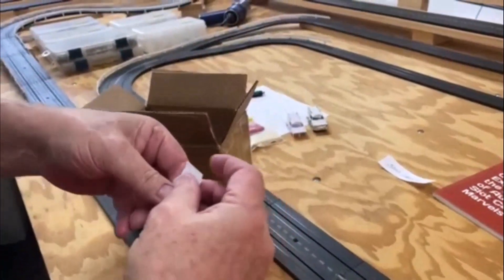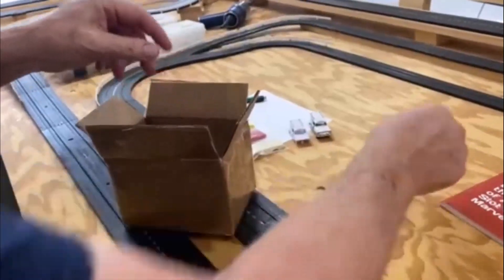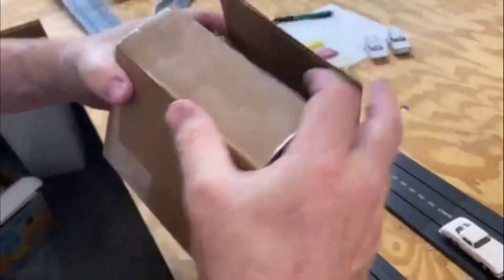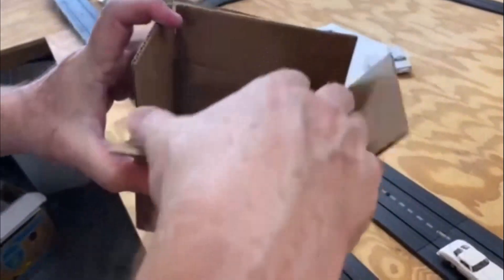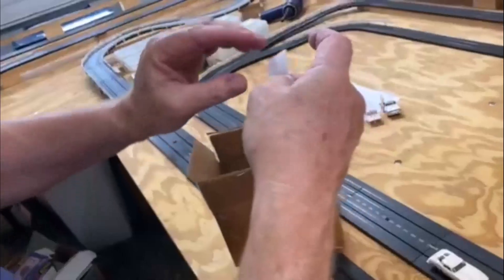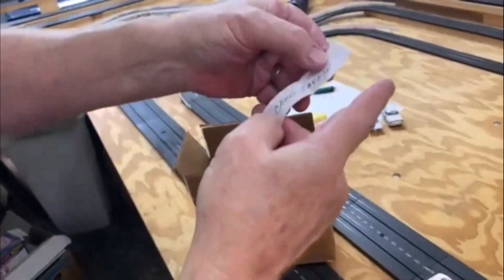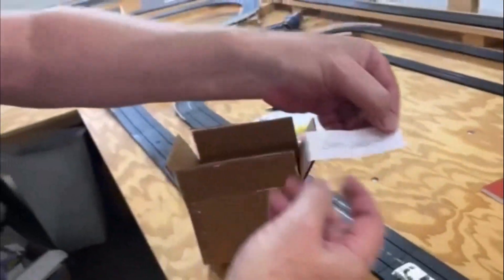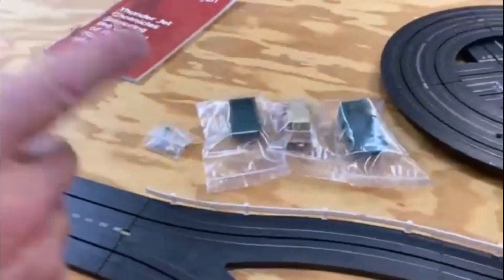I've just been folding them up and putting them into a box. Let me show you the inside of the box — they're all folded up in there, guys. We're just gonna mix them up. Quite frankly I'm gonna turn my head the other way so I have no idea who I'm gonna pick. Best of luck, guys — here we go! I got one.